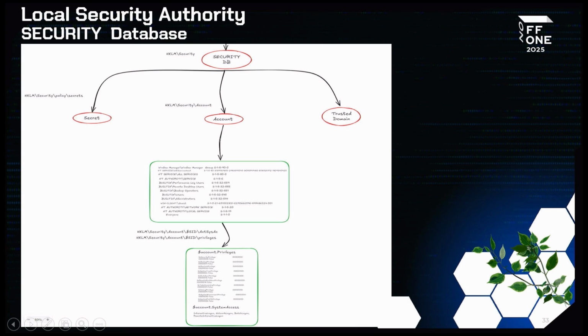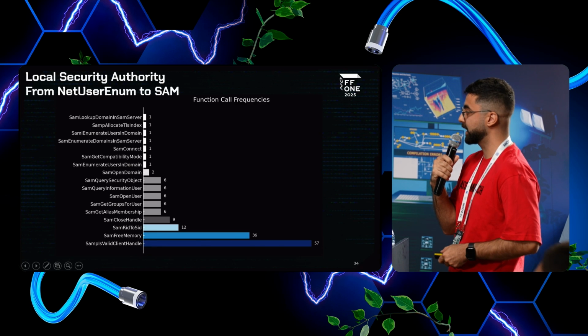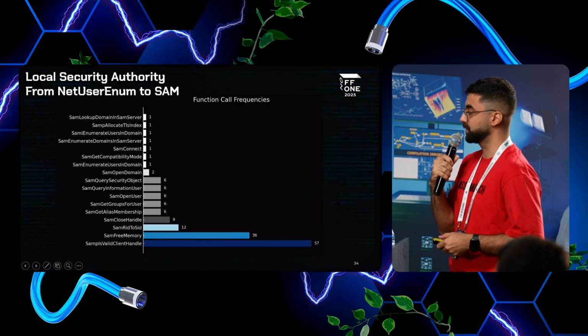Inside this group you will also find the system access, meaning which kind of login is allowed, like interactive, network, etc. So here, I want to show you in this slide a view of what happens if you execute the Win API NetUserEnum, which is called to collect information about the users in the system. To the left you will see all the APIs that are called, and to the right you will see how many times they are called for just one NetUserEnum.